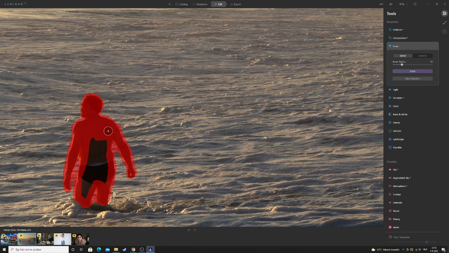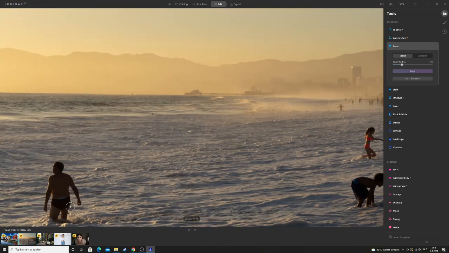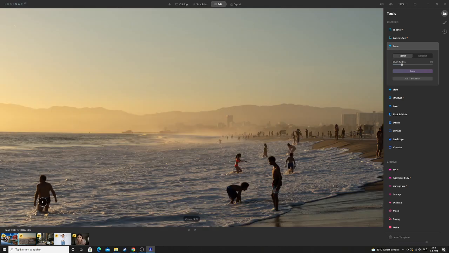But let's first select this guy totally. Here we can go a bit wider. Don't forget to occasionally release your mouse button, because remember, if you make a mistake and you want to Control Z and go back, and you didn't release your mouse a few times, that means you're gonna get all your stuff thrown out the window. It's going to be a complete waste. There we go. I could have done this a bit more specifically. It's not done too great. I want to hurry it up for the video a little bit.